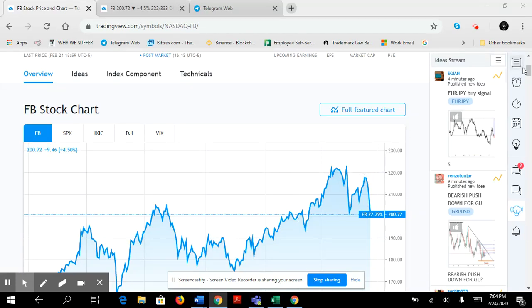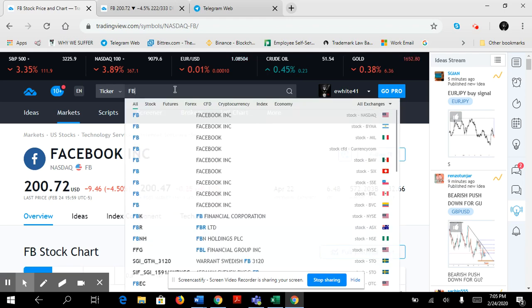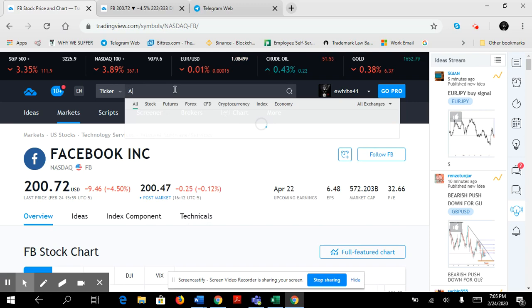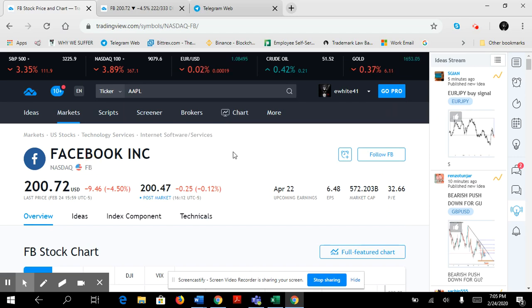All right, we're on TradingView. TradingView essentially is a social media platform for traders. You can do a lot of interaction on here. You can converse with different traders around the world. You can type in any ticker, such as Facebook, it'll pop up. You can do Apple, it'll pop up. You click on it. That's what a ticker means. It's basically this symbol, just like right here. See FB, that's what it means. You can actually follow Facebook. If you follow, that means that they will email you different updates based on Facebook that traders have posted.